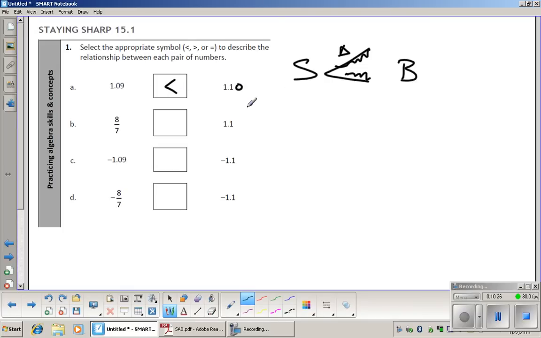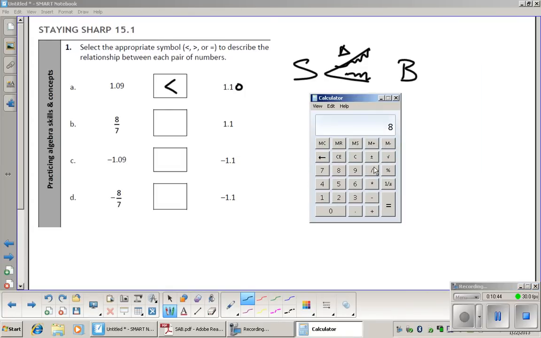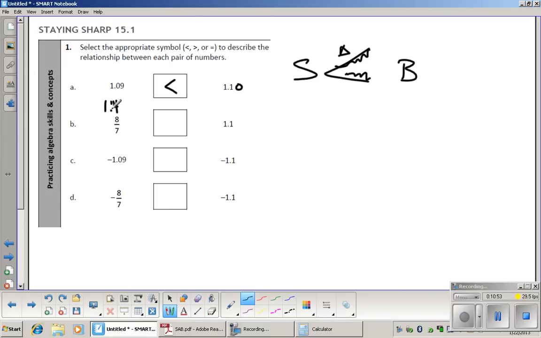8/7 or 1.1. So on this one, we're really going to have to maybe convert one to a decimal or the other to a decimal. So by the magic of TV, let me do that. Okay, and we're back. Got the calculator up, so let's actually convert this guy to a decimal. 8 divided by 7 is 1.14-ish. 1.14. So which is bigger, 1.14 or 1.10? Well, $1.14 or $1.10? I want the $1.14.